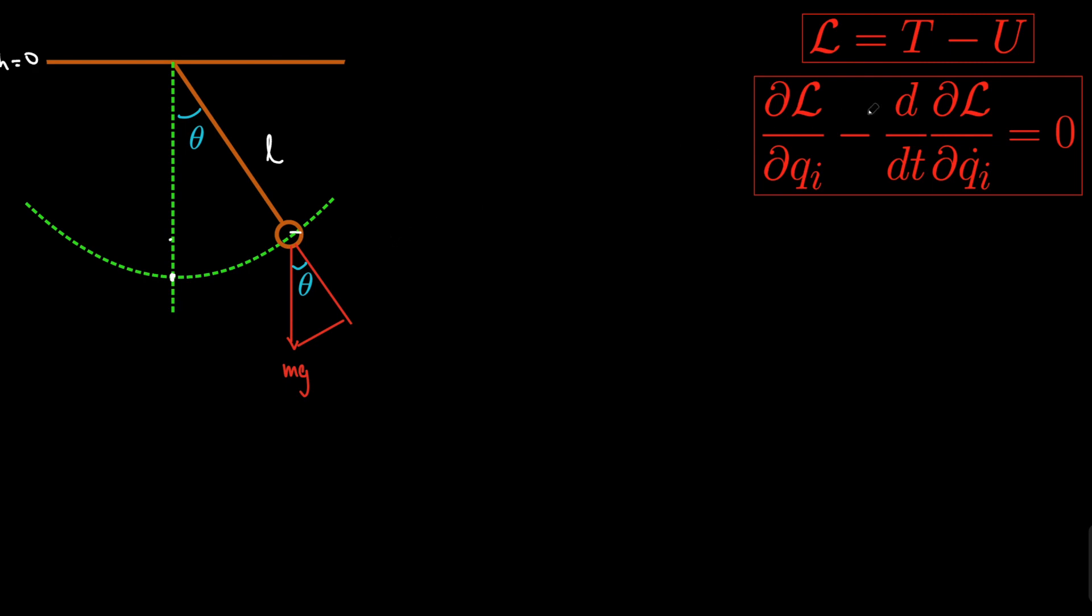We're going to use Euler-Lagrange to compute the equation of motion, and then we're going to verify it by looking at the system and actually coming up with the equation of motion. And we're going to see significant ease in using Lagrangians, because Lagrangians use scalars, no vectors involved, right? L is equal to T, which is just an energy quantity, minus U, which is potential energy, which is another energy quantity.